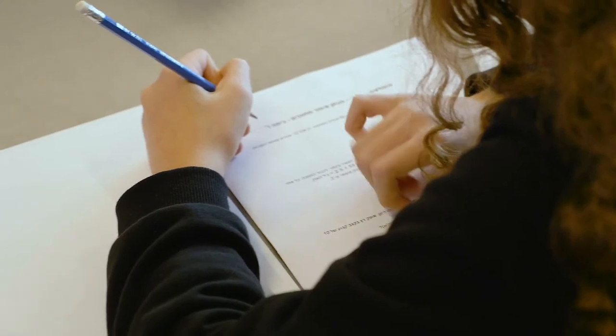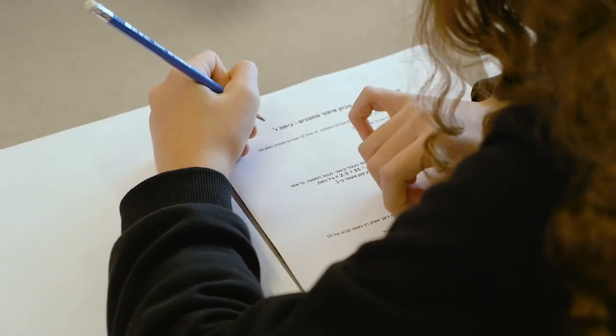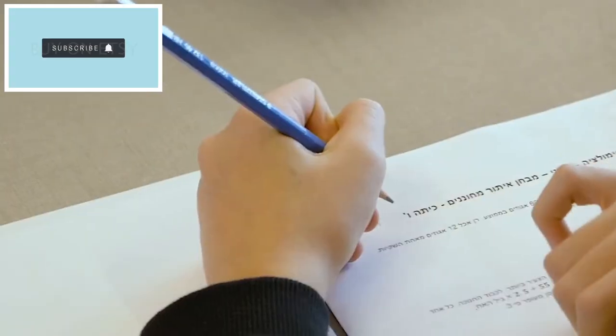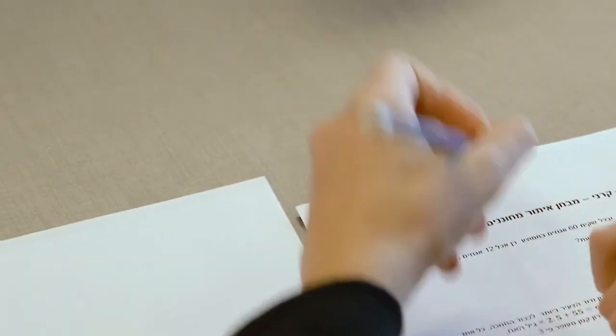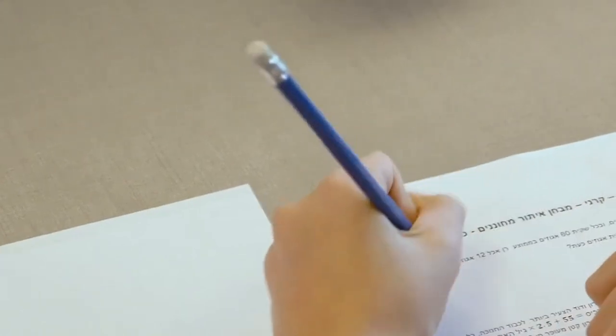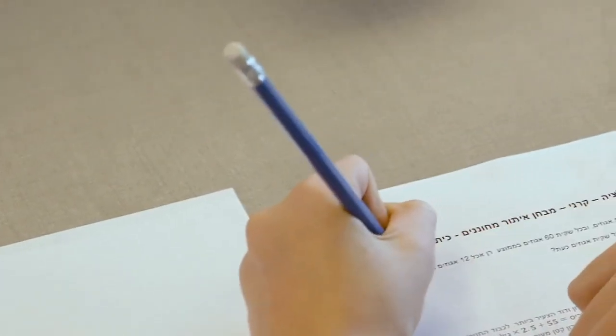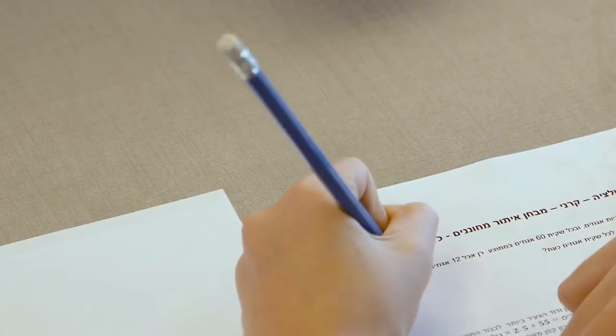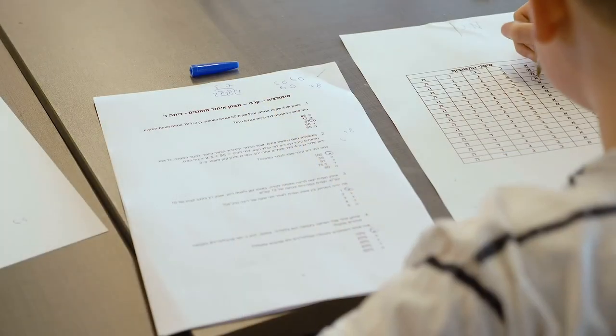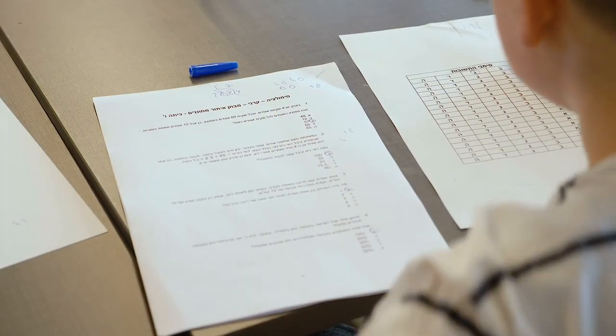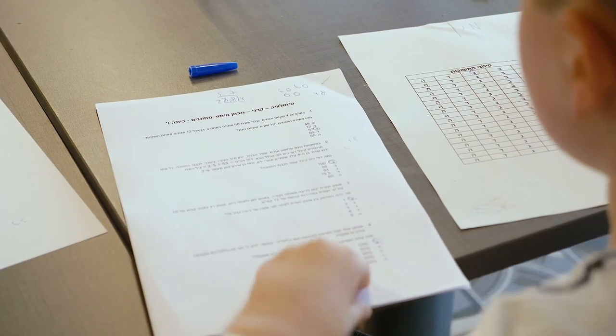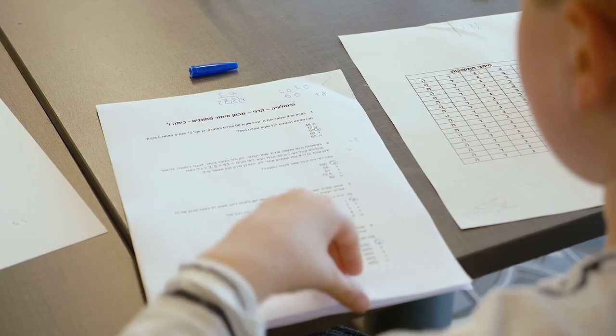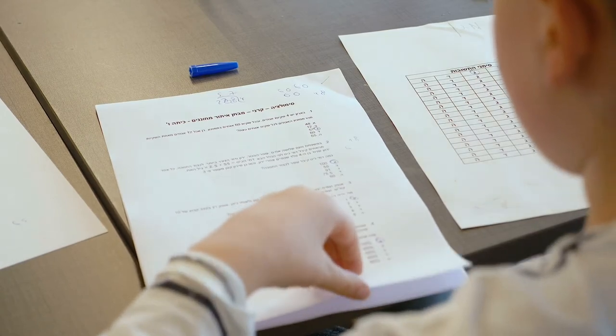The instructor uses the checklist, rating scale, and anecdotal record for determining students' dispositional knowledge in the cognitive domain. The skills involved are knowledge, analysis, and evaluation. For example, in long-term observations and interviews, instructors need to check students' answering of questions to determine the results.